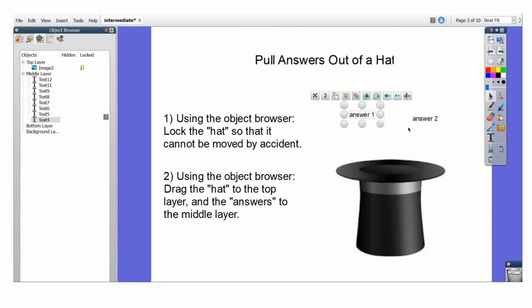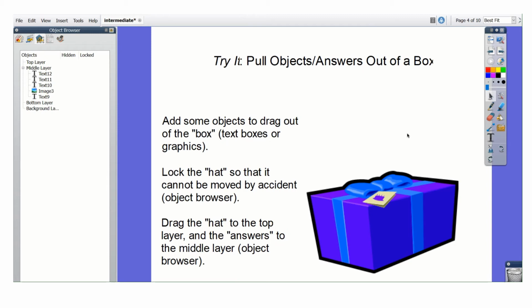I'm going to copy these for a moment. Let me just drag a highlight around them. Let me copy both of these, and let me move to the next slide, and I'll do the same thing. As long as I have the image above, that's going to work great. So here I've got my two answers, and notice that they're above the image.